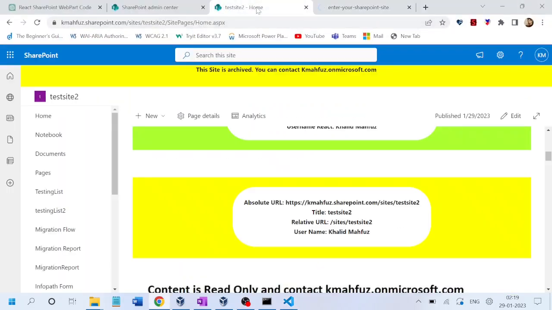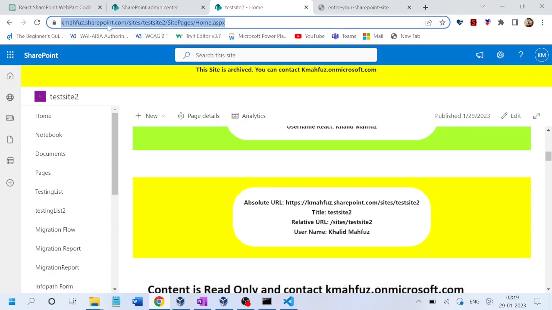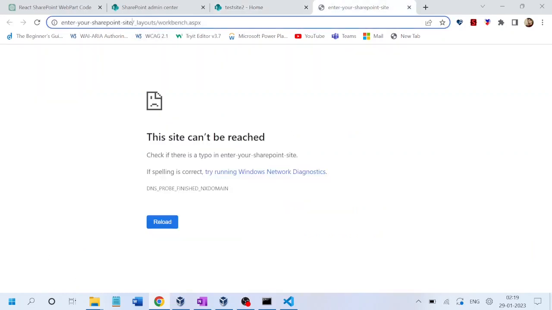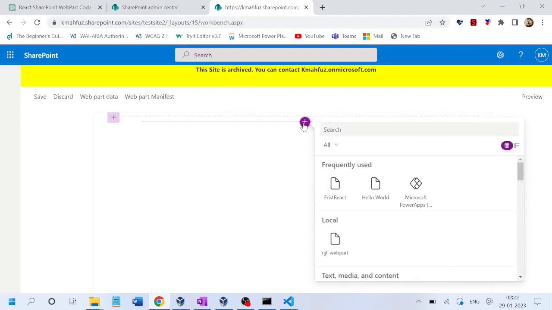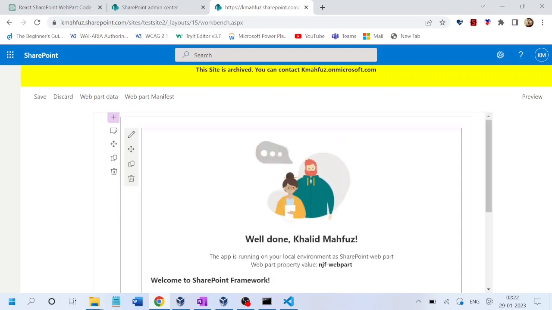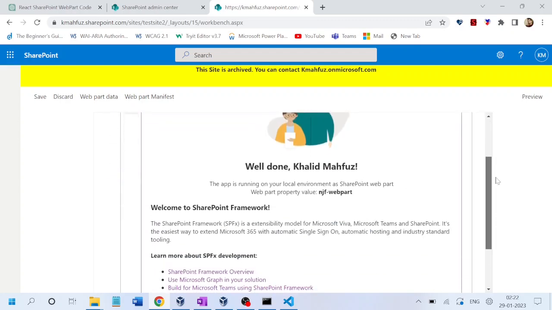And we will use our site. Okay, so local workbench, njf web part, and this is the out-of-the-box one that you get.